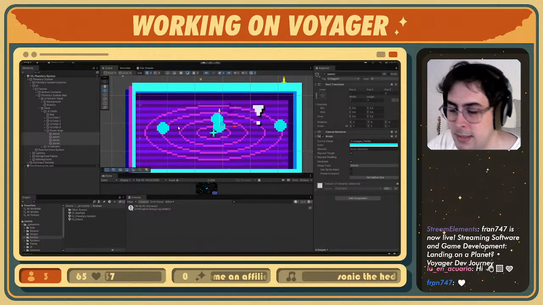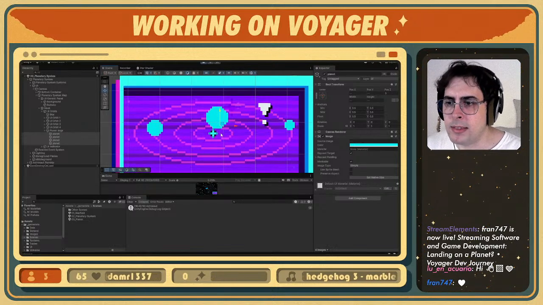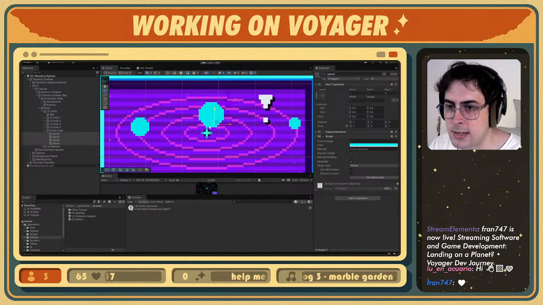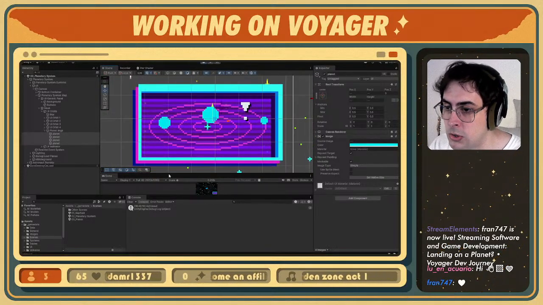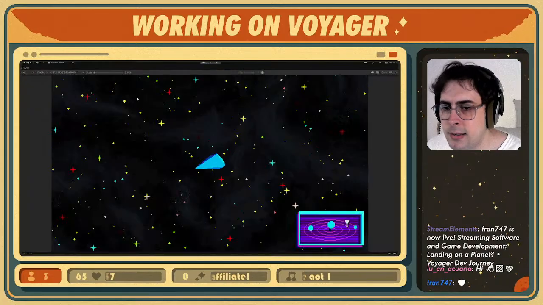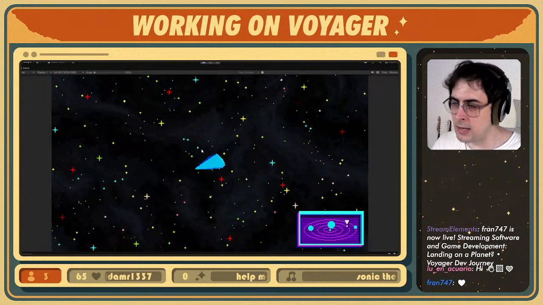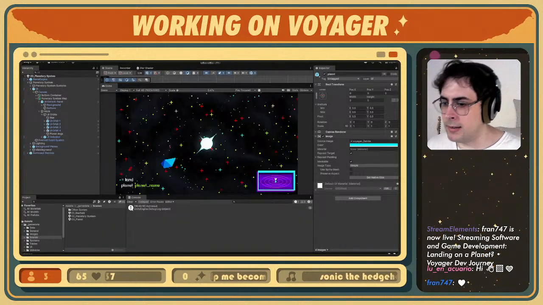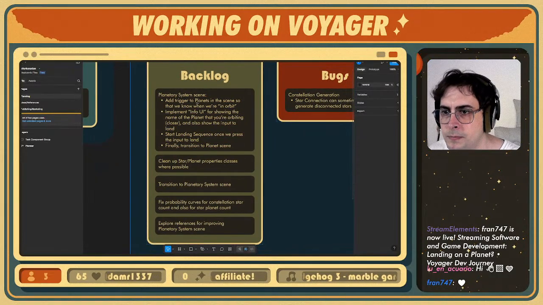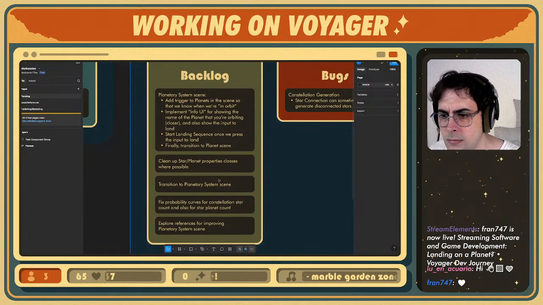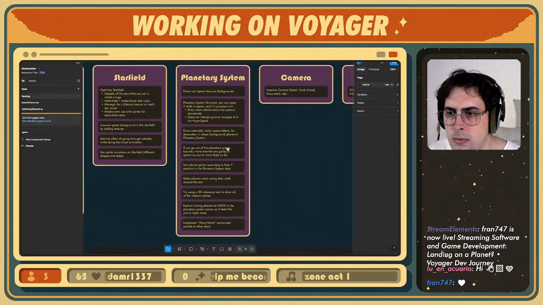I don't know if I like that. Actually, I really like having them represented at their actual size here in the planetary system map. So I like keeping this the way it is, but there are some issues there, so I should write that in my planning tool. So here I should, I don't know if I have anything for that noted somewhere.